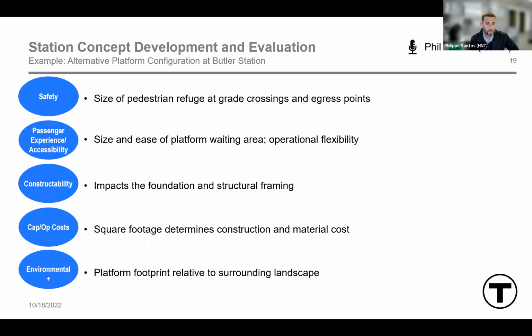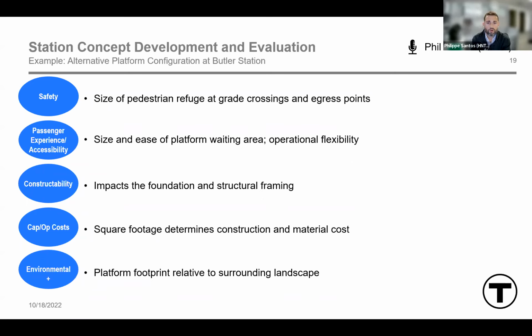passenger comfort? Is a side platform too narrow to allow for the full foundation of a canopy to cover passengers during inclement weather? Does the reconfiguration of a station require a full line or station shutdown for construction? And how long is that shutdown? Does it cost the MBTA more or less to operate and maintain an island platform versus side station platforms? Do we have enough space to relocate the platforms, or do the concepts require impact to sensitive areas?